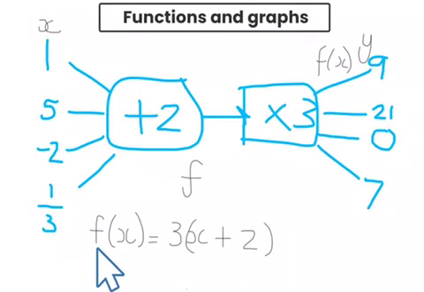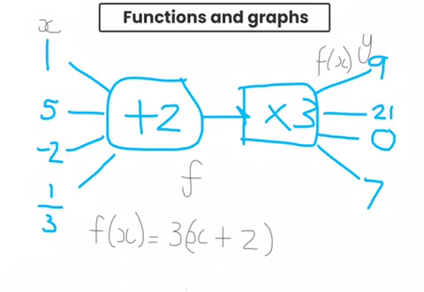You give the function some name. Again, it could be f, it could be g, it could be p. And then this in the brackets represents your input variable. In this case, we're calling our input variable x, and very commonly we call our input variable x, but again, it's not limited to x. What we're saying on this side of the statement is, this is what the function f does to an input x. You take that input, you add 2, and then you multiply the result by 3. That gives you your output.